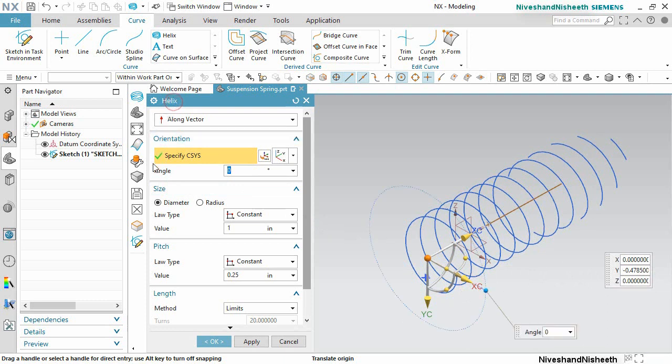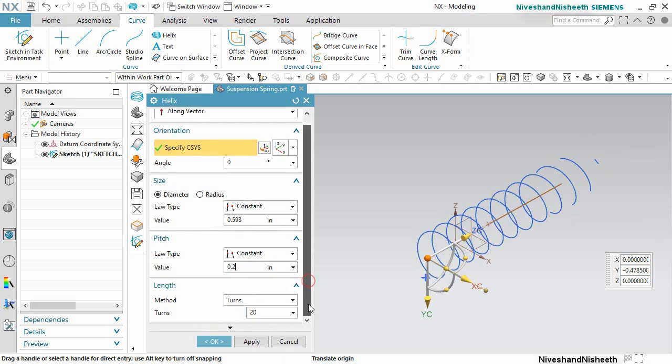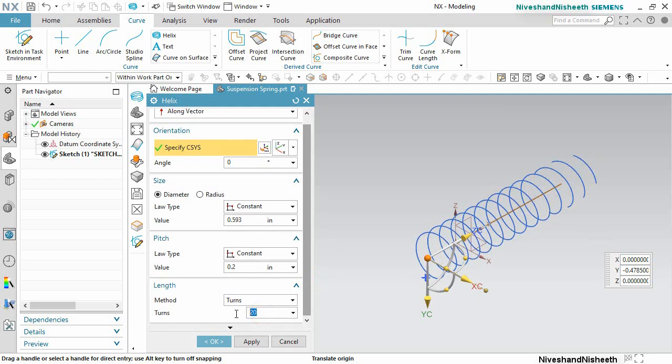In the helix dialog box, we will select the turns option under the length method section. In the size area, we will fix the helix diameter value 0.593 inches. Set the helix pitch value 0.2 inches, and fix the helix turns value 5.